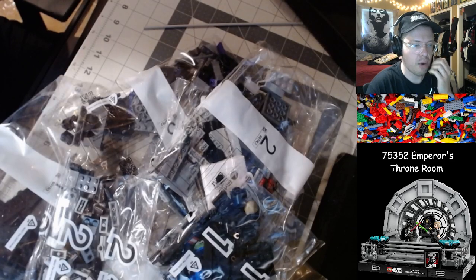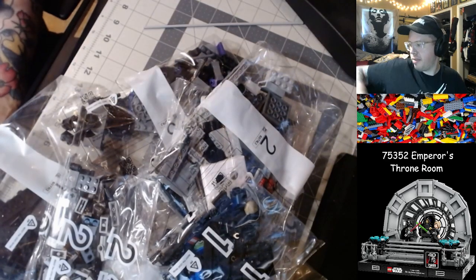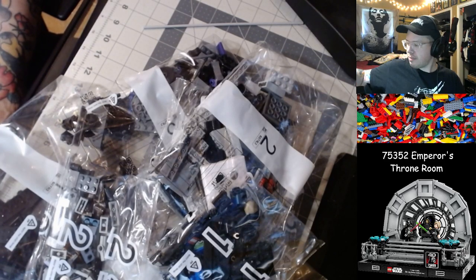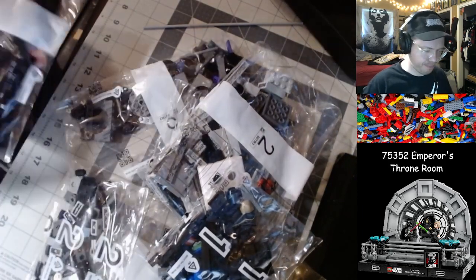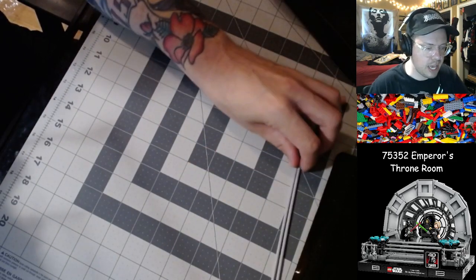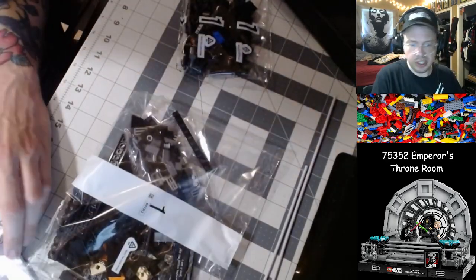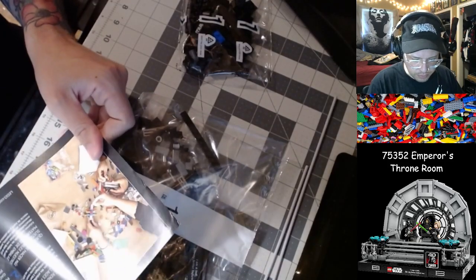I've got just about an hour left before I've got to get going — I'm going over to my parents' house to help them move furniture around and things like that. I do have kind of a hard out, but we'll just see how far we get. I can't really imagine we get through this whole thing in an hour. I really don't know what to expect from these diorama sets. I mean, I like the look of them — if someone just handed me any of them I'd be pretty enthusiastic. They just strike me as a little expensive overall, but now we'll get some firsthand experience.